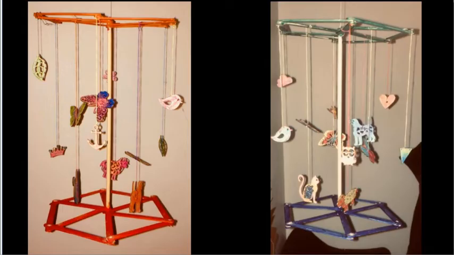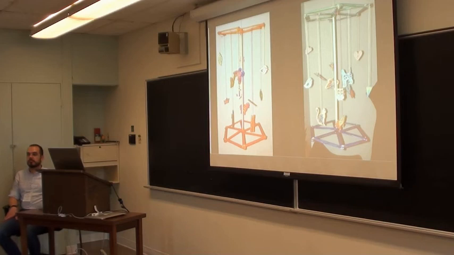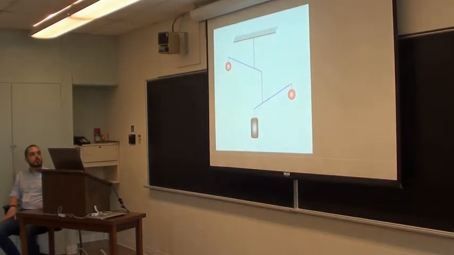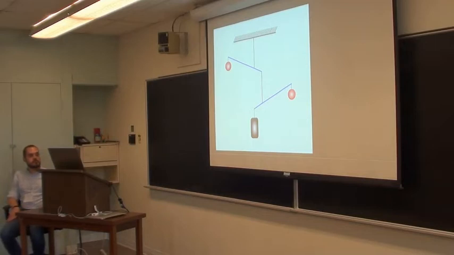And this is myself. I arrived here in August and I'm spending a sabbatical here. We have two daughters of my friend, and we are playing with things that we buy from Dollarama. At the beginning we made a mobile, but it was not working because it was tiny and the girls could not play with it. Then I decided to do this, and I made one more for my grandson. And here is one model of the mobile. Now I'm talking about exploring the mobile in a scientific and mathematical way.